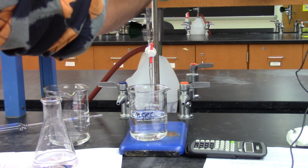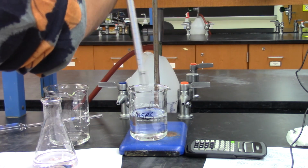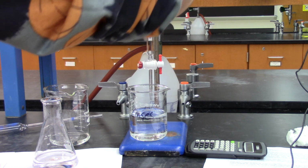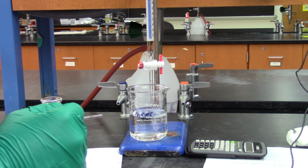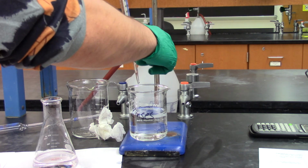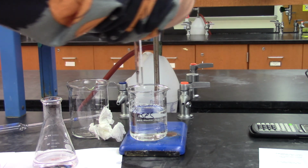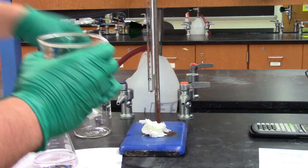And then I'll hang my burette upside down once that's done. I'm going to just do this a bit quicker. It's one. And this will be two. Make sure to clean up any spills around your area, because the base will leave a light residue, and then it will stain our benches. I'm going to hang that upside down. And I usually leave a Kim wipe to grab any excess.